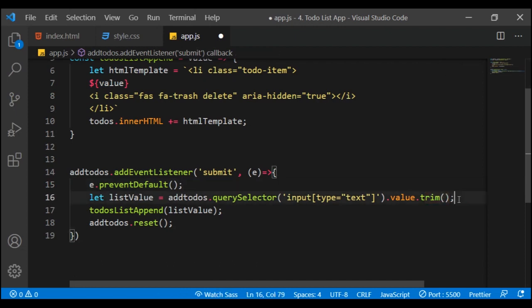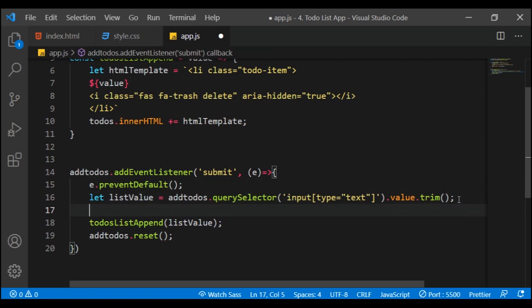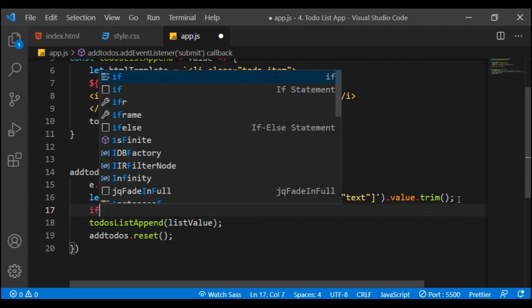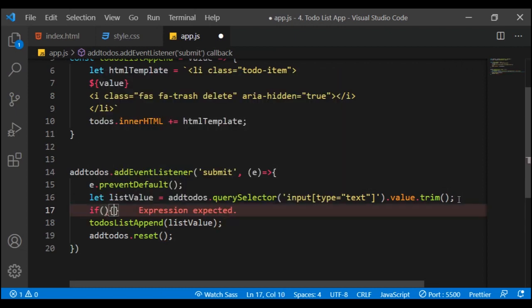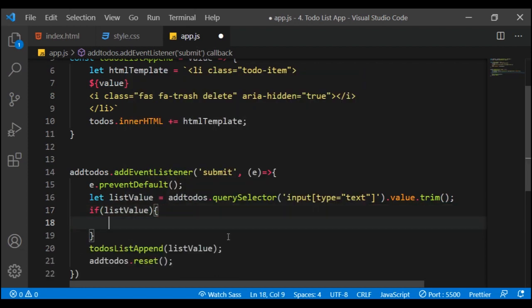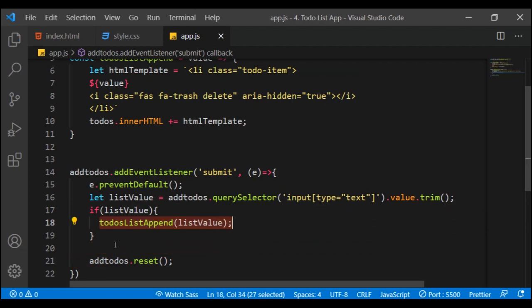Another thing is, we're going to specify a condition that if this list value actually has something in it, that is when it should append, add to the list. So we can just put in a list value, and then I'm going to bring this in right here, and then let's save and see what that actually does.